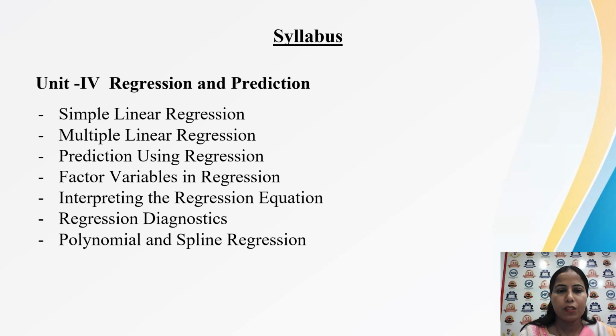In Unit 4, we will study various regression and prediction techniques. We will study simple linear regression and multiple linear regression. In simple linear regression, there is one independent variable and one dependent variable. In multiple linear regression, there is more than one independent variable and one dependent variable. Then we will also study various factor variables in regression, and we will also focus on regression diagnostics. Regression diagnostics are used to evaluate the quality of the regression model.